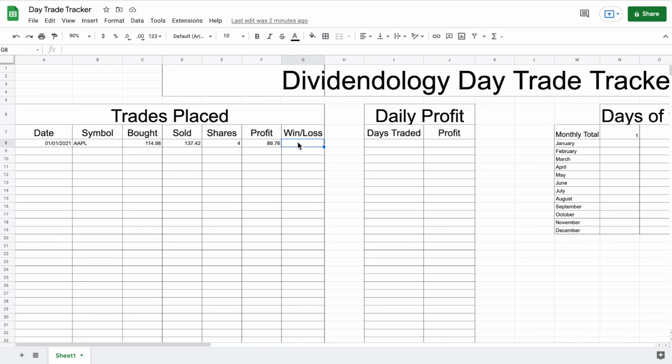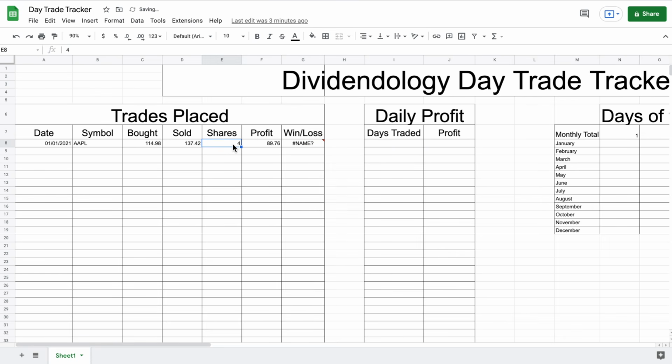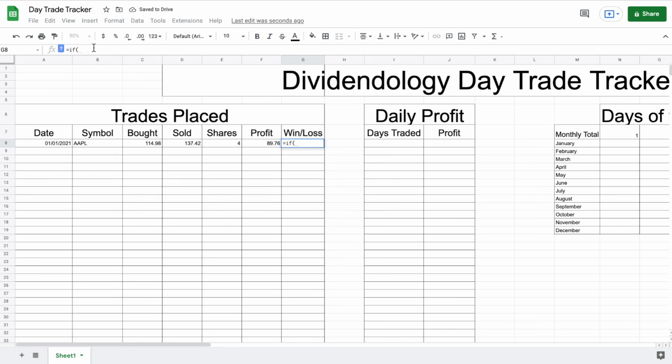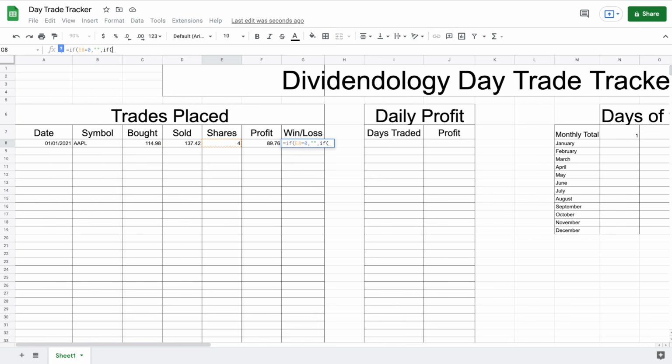And we actually need to do something very similar with our win/loss column. So a win would be if we make a profit on a trade, and a loss would be if we don't make a profit. So I'm going to go ahead and put in another if statement here, and we want to say if we've placed a trade here, then we want it to automatically calculate if it was a win or a loss. And again, I'll place these formulas in the description below, so if you need to copy and paste, you can do that, or if you just prefer to rewind the video and see what the formulas were, you can kind of see what I'm doing.